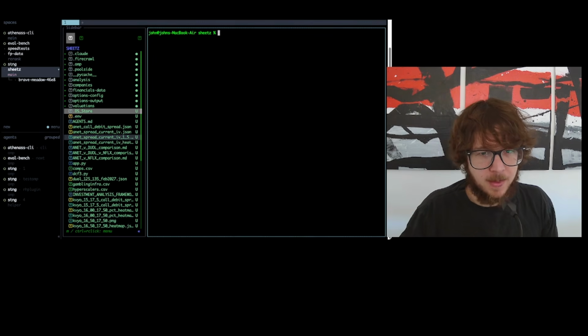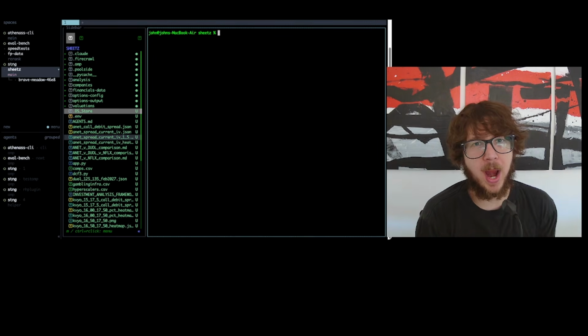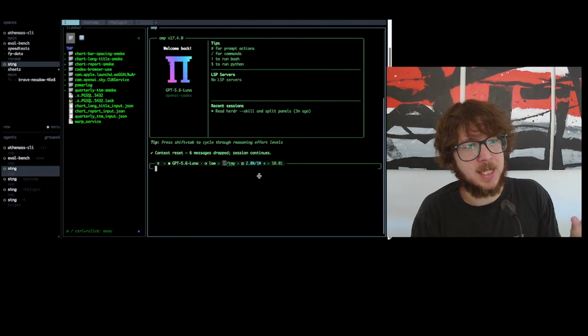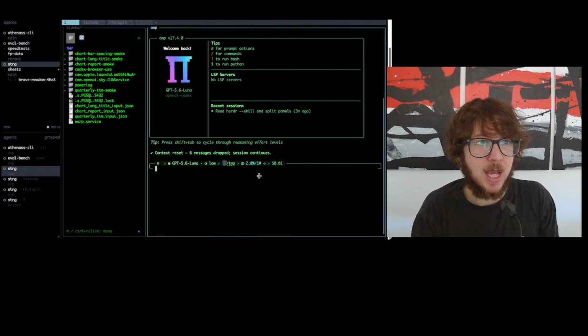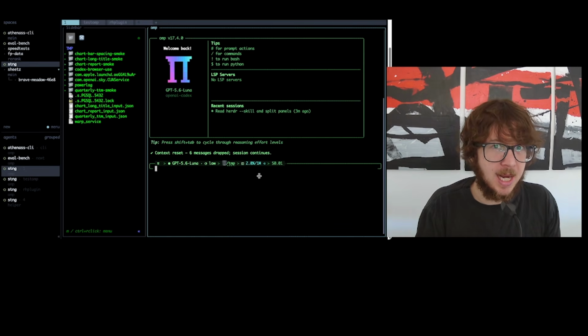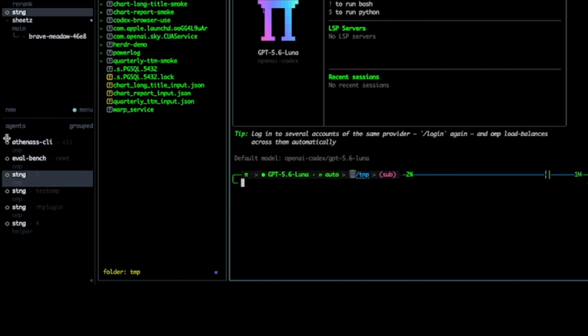Now let's actually talk about the really cool stuff, which is that it's agent native. So it's really aware of what your agents are doing. So what Herdr allows you to do is basically run a whole bunch of different agents and different harnesses and keep track of them all. Okay, so that's the whole agent native part. So I've got an agent here opened up in OMP, and you can see that all of the agents are basically down here on the bottom left. Okay, and you can rename these, close them, open them, whatever.